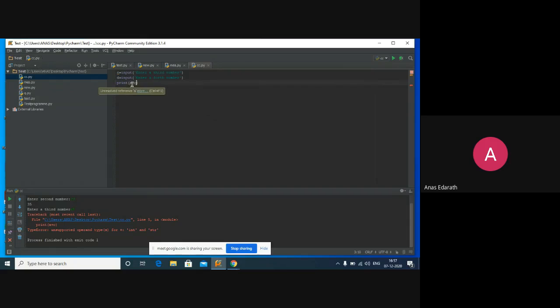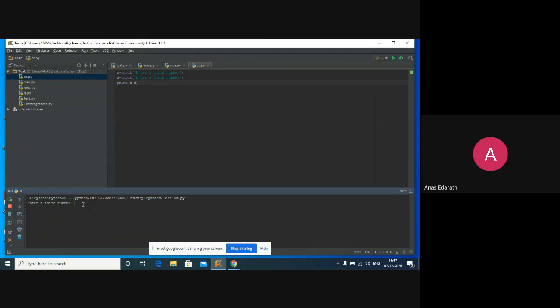And suppose I am writing print c plus d. Then suppose I am executing that program. Enter third number. Suppose you are putting 23, then 45. Then you can see 2345.